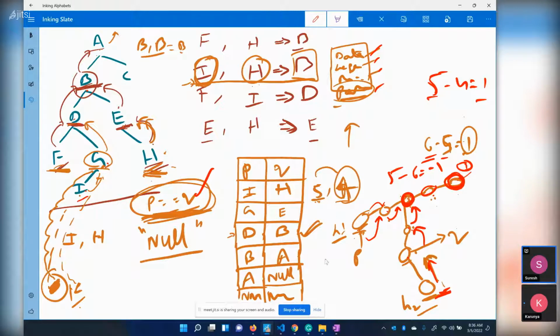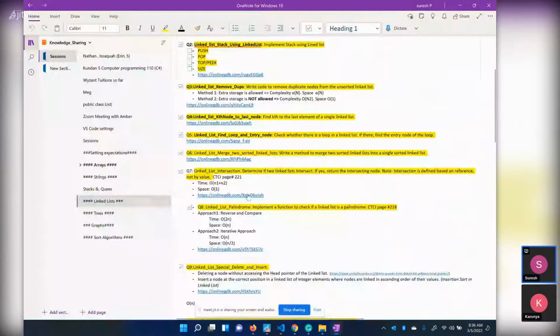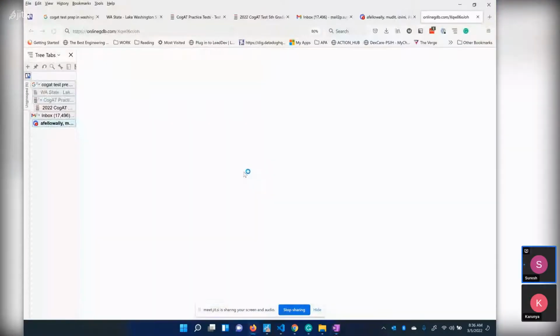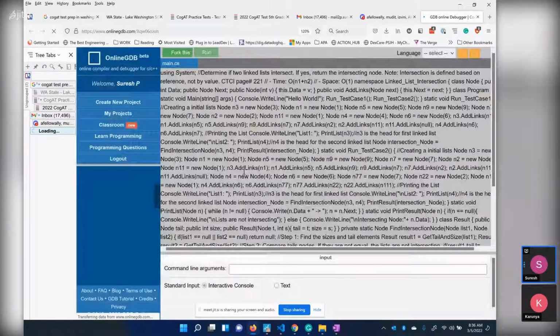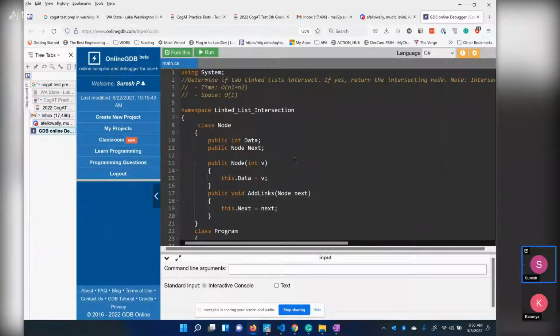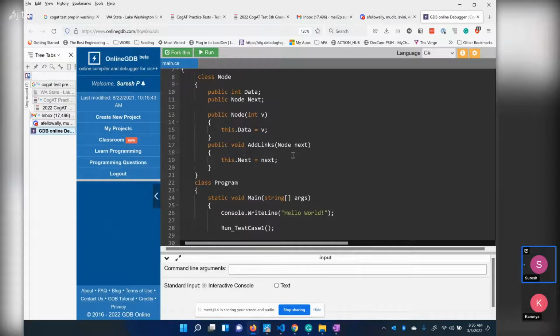Got it, right? Yeah, I got it. Yeah, basically that algorithm is already here, readily available. I can show that, because that will give you more idea of this algorithm, because both are exactly the same, just a little bit of difference in terms of the implementation, but the algorithm is the same.